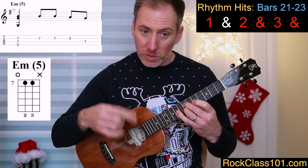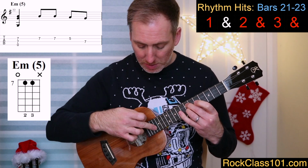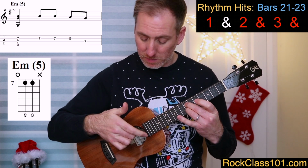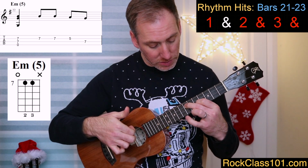And then we're going to do another pair of 8th notes, 4 little notes in quite quick succession here. So we'll use our tremolo picking again. We'll play the E string at the 7th with the 2nd finger, play it again with the 1st finger, then drop down to the 5th fret on the E string.